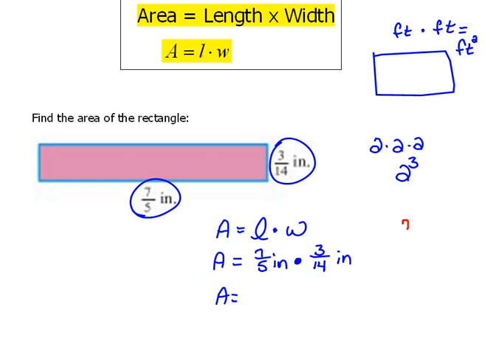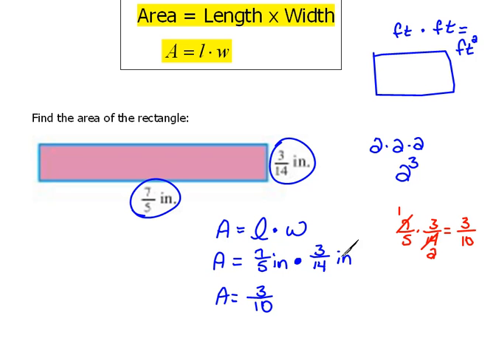If I have 7/5 times 3/14, well, looking to see if we can cancel anything to begin with to make sure that it is in its smallest form, looks like 7 will go into 7 one time and 7 will go into 14 two times. So when we multiply that, 1 times 3 would be 3 and 5 times 2 would be 10. So when we multiply just the number parts, we get 3/10.